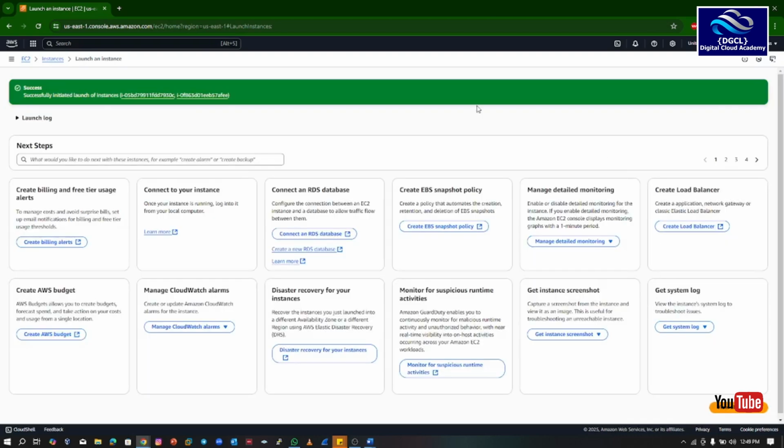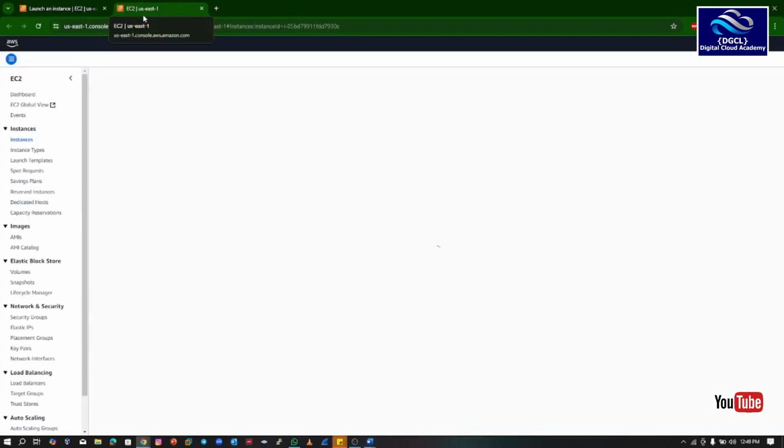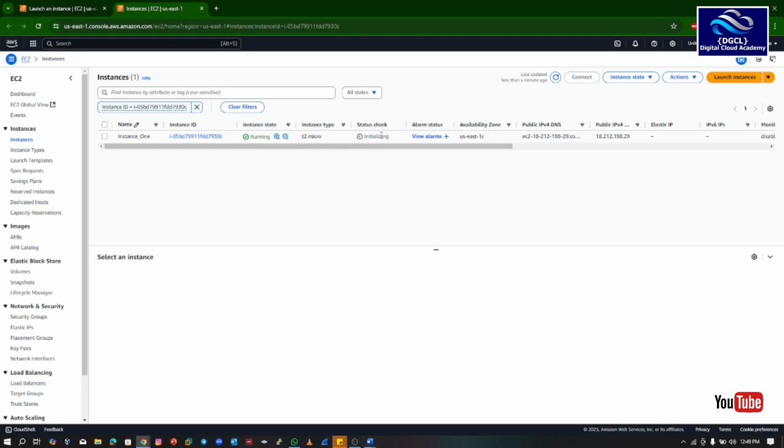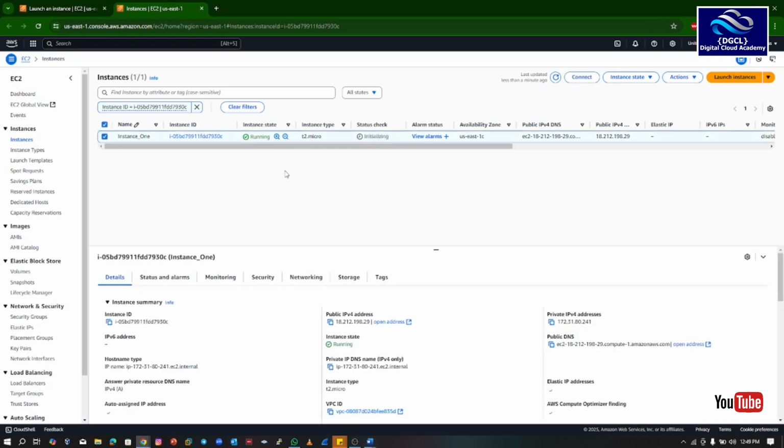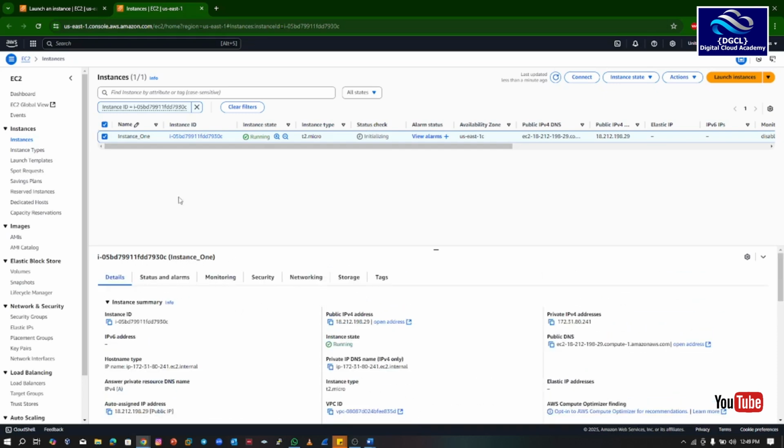So this instance is created successfully. Let's click this link to see the state of the instance we just created. It opens in a new tab. This is still showing initializing. When it is done initializing, we'll see the status check here. These are all the details of the instance we just created. This is the instance name, instance 1, and this is the IPv4 address. Let's hold on a bit for this to finish initializing.